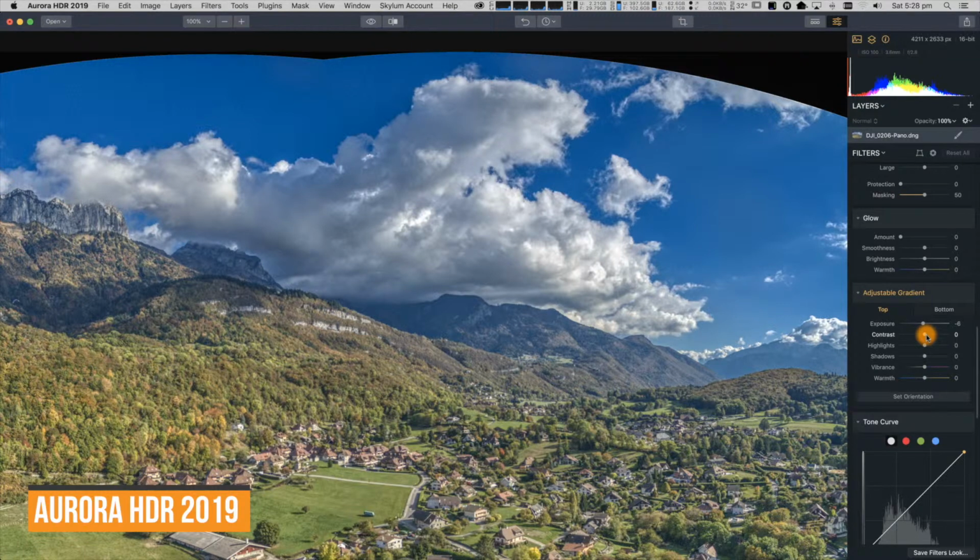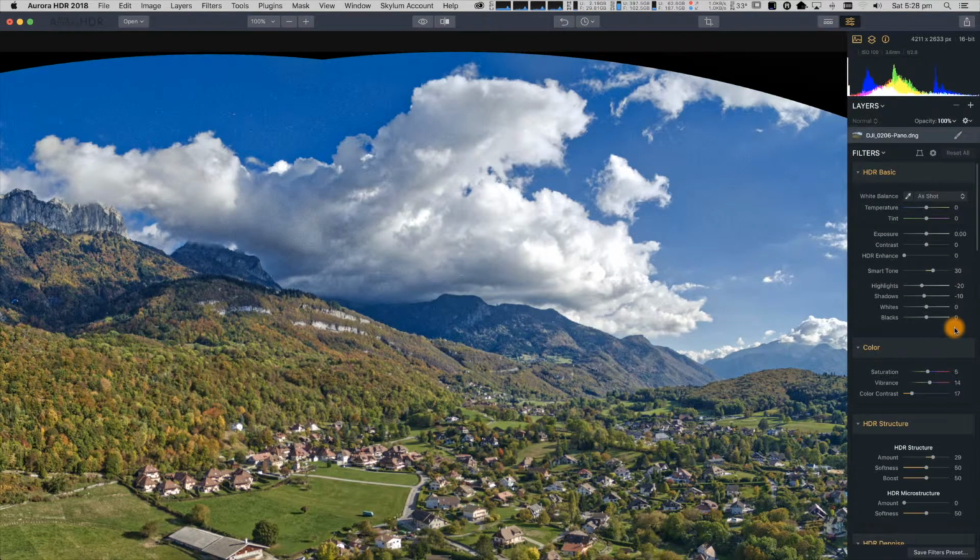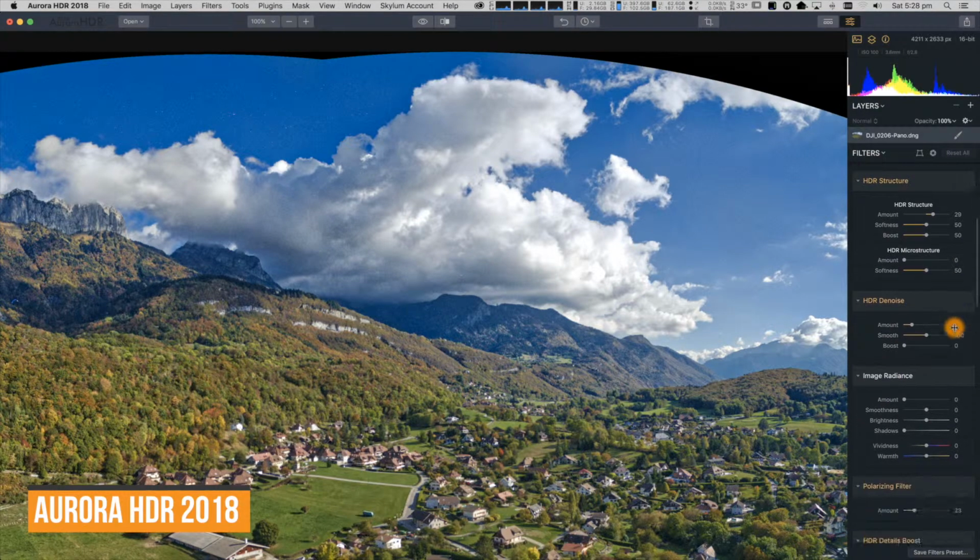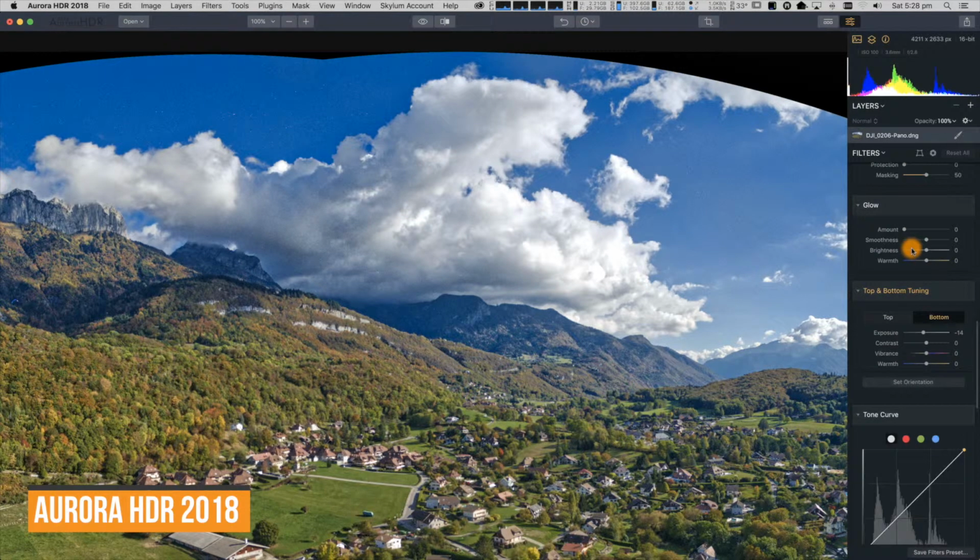Essentially I have just kept the numbers identical in both of them. So this is Aurora 2019, and then let's swap over to Aurora 2018, and that's the same settings here, with all the different sliders available that are identical between the two.